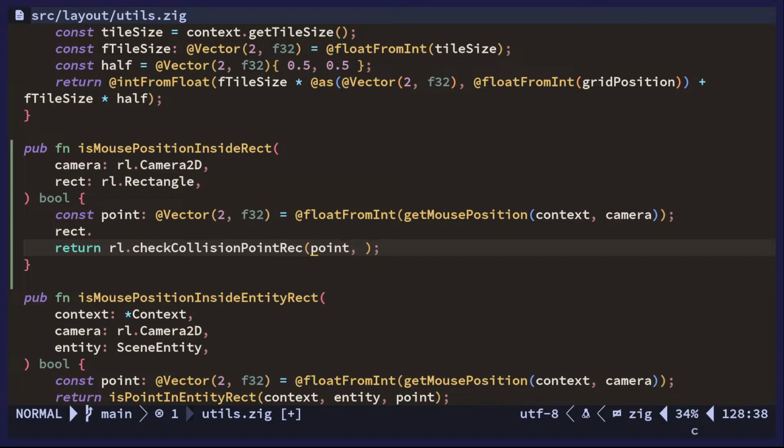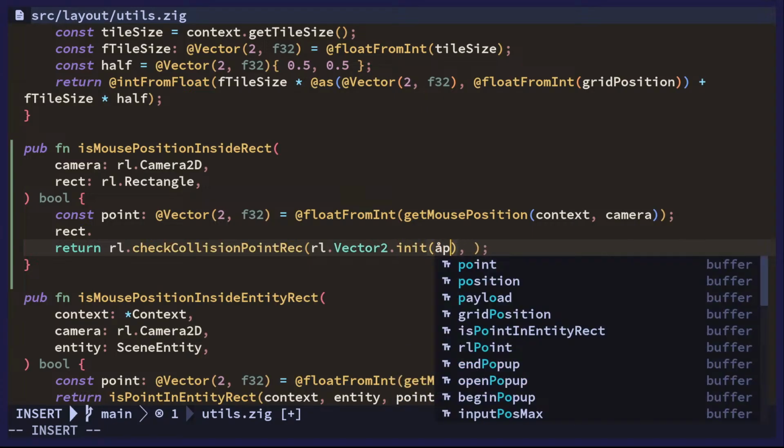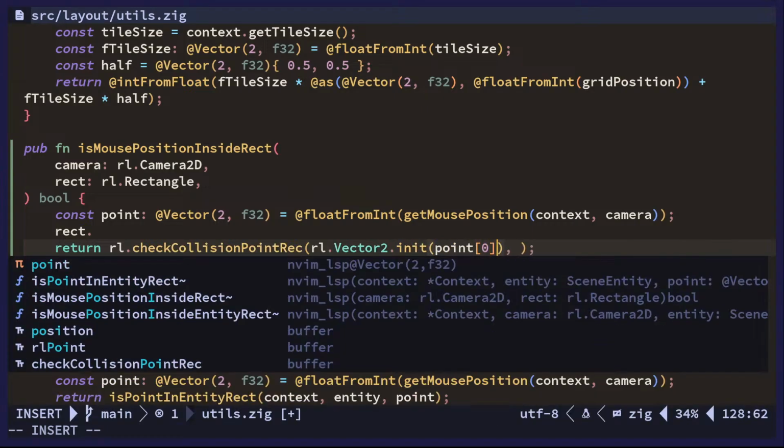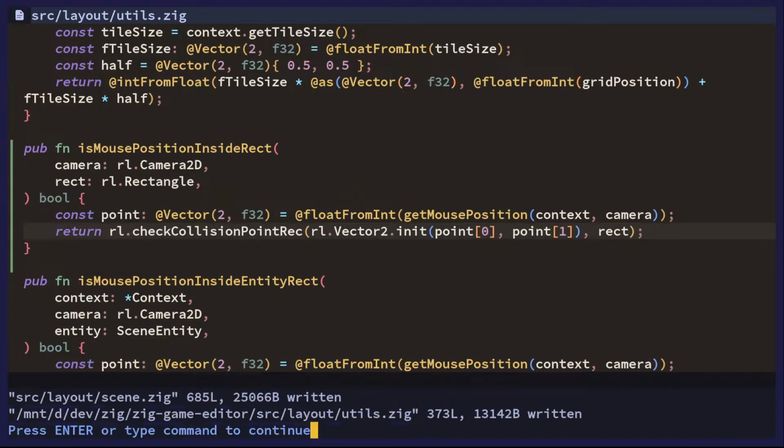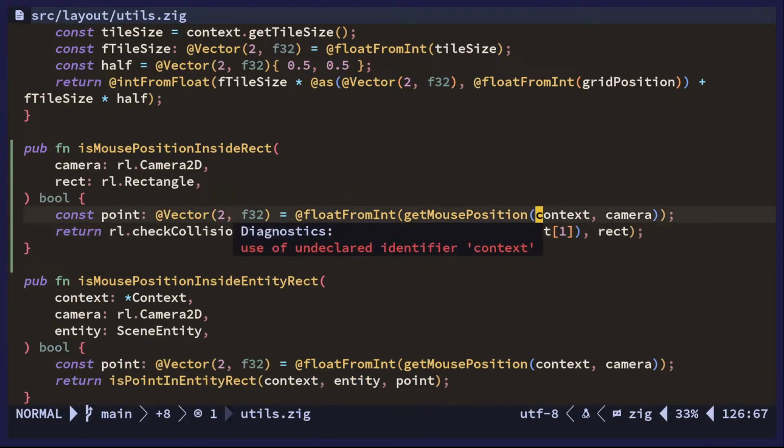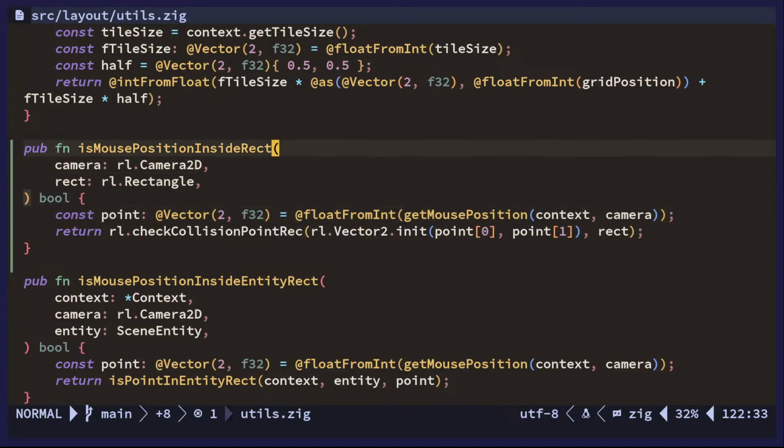Well, this is gonna be like this, and then the rect. Oh, we do need context.